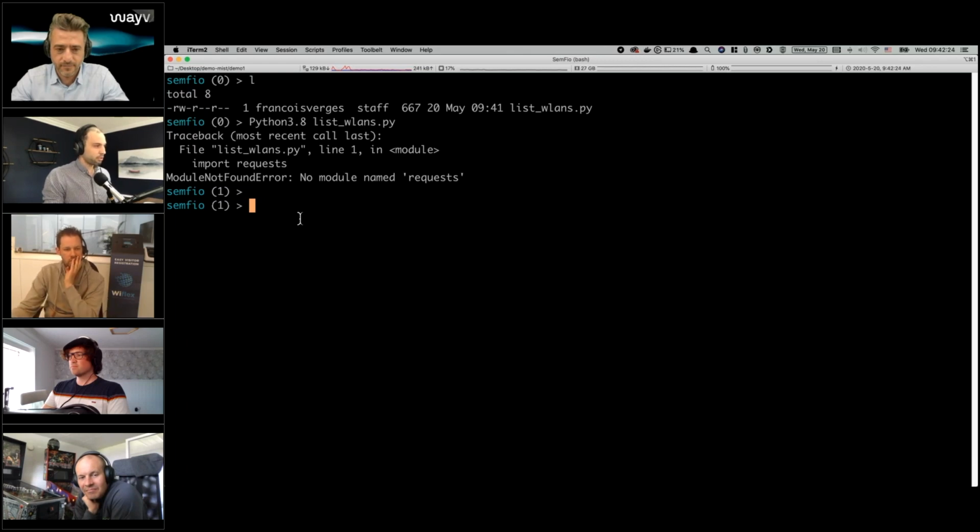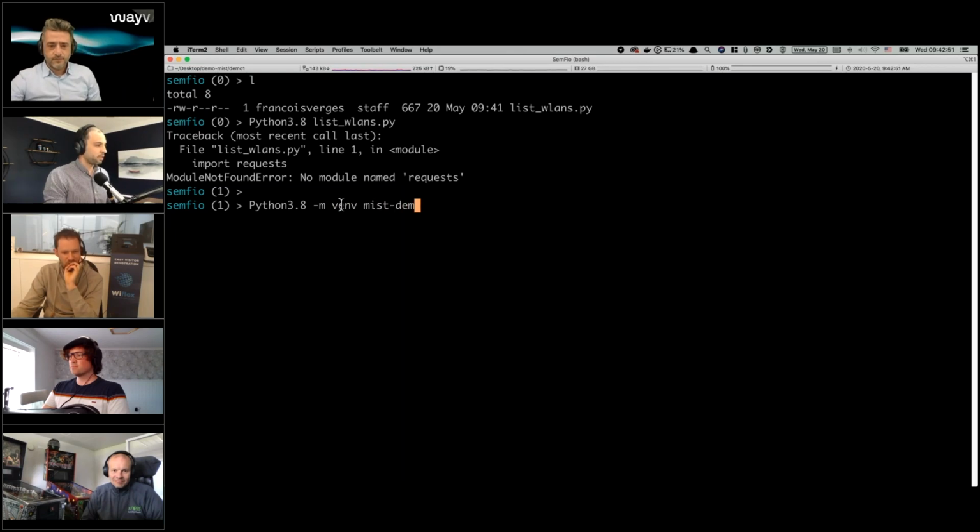But what I actually like to do when I work on different Python scripts is create a virtual environment, which is pretty much going to create an environment in which I'm going to be able to install whichever modules I need for that specific project. I'm not going to go too much into detail on how that works, but I will use the Python version that I want to use, and then I can do -m venv, and then I can call it mist-demo, the name is just yours to choose.